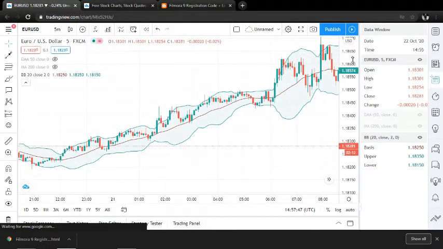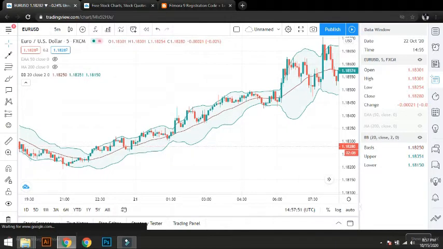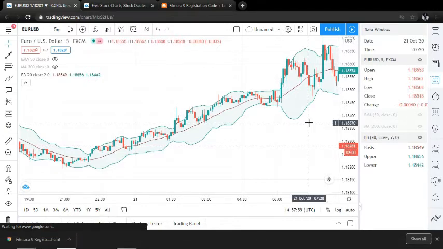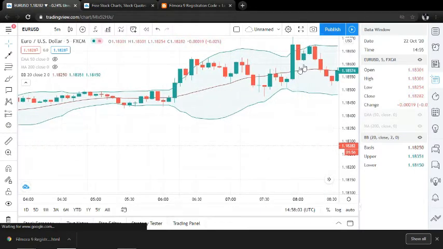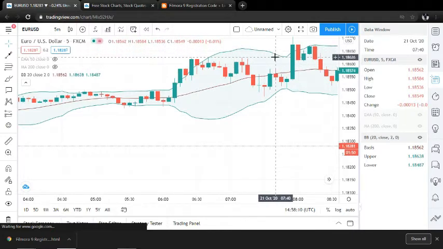That when there is a squeeze, there is a period of low volatility, and most squeezes are usually followed by a larger outbreak of the market, whether the market is breaking up or the market is breaking down. But you can still make buy and sell decisions inside the band, provided that you use other confirmations, probably your support and resistance, for example.